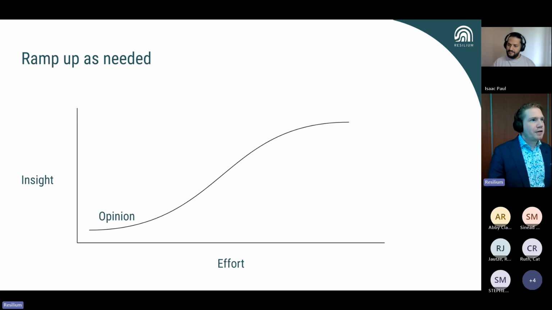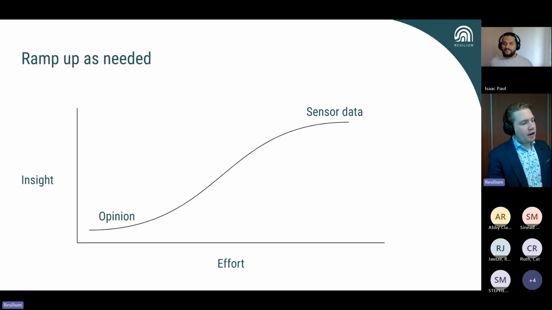And then if we see in the opinions that reports are coming in that the control is not working as well as we would like, then we can decide to ramp up to more effortful types of investigations. Because then you can also demonstrate to the organization, okay, we already see that people have spoken up that this control is not working as well as it should. So perhaps it is warranted to take a closer look, maybe by installing sensors, or by putting in an inspection regime, which is a bit more intensive perhaps, but there is a good reason for doing it because we see that it is problematic.